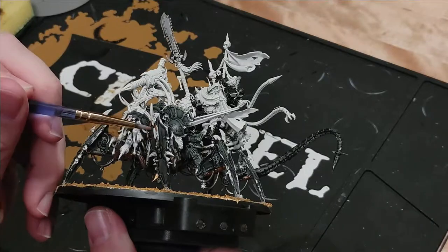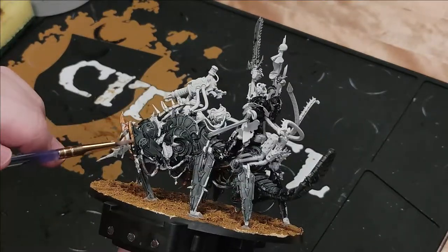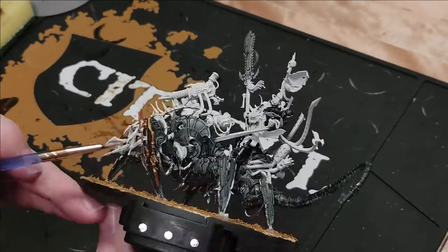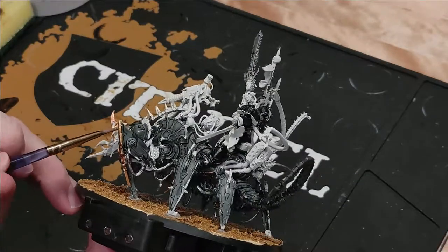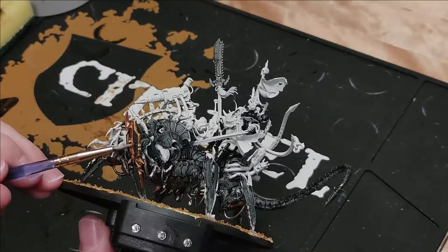And now we're going to grab Retributor Armor and hit up all of the highlights for the armor plating. Now this is going to be a lot of the detail work for the model, and as always whenever painting Black Legion, this tends to be the section of the model that takes the longest to complete.